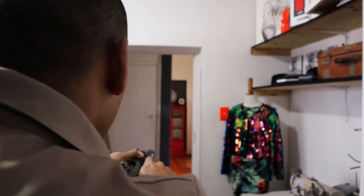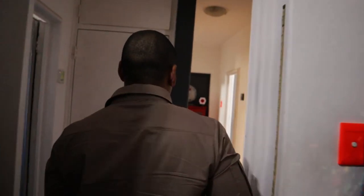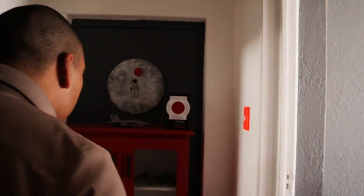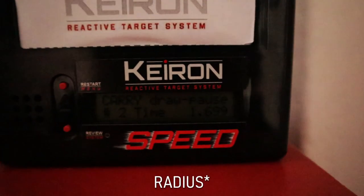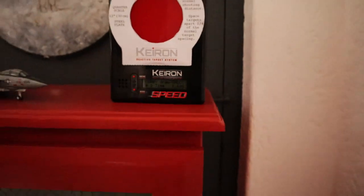The fifth mode is basically just the replication of the standard target — you just shoot, no time limits, no nothing. In my opinion, the standard target is around 1,000 Rand and the speed target is 1,700 Rand — go for the speed target. It does everything the standard one does and more. It definitely improves your accuracy and gives you the metric of speed versus time versus distance. At about 10 yards on a 3.5 centimeter diameter target, you can see what I mean.